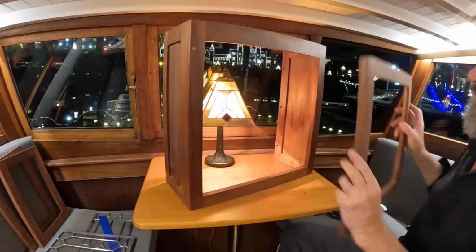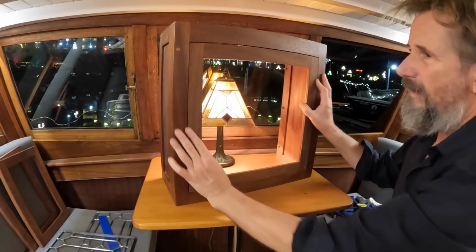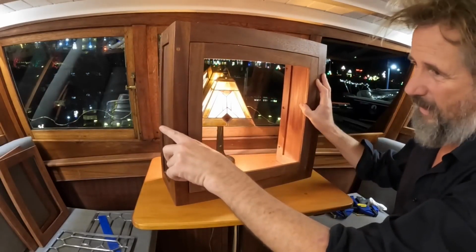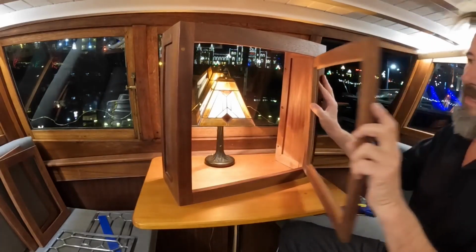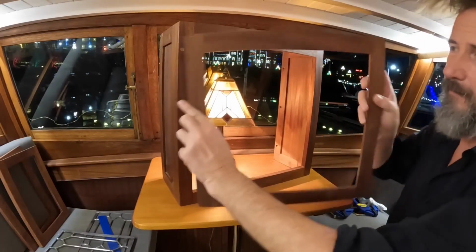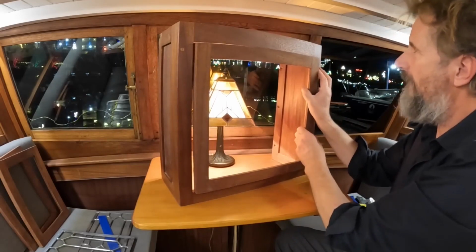Okay, so I've got the cabinet down and the door is gonna sit in here like this. Now, in this case, the companionway is on that side, so I'm going to open this cabinet this way so that there's no risk of it ever opening in front of someone coming in and up the companionway. So the hinges are going to go on this side.